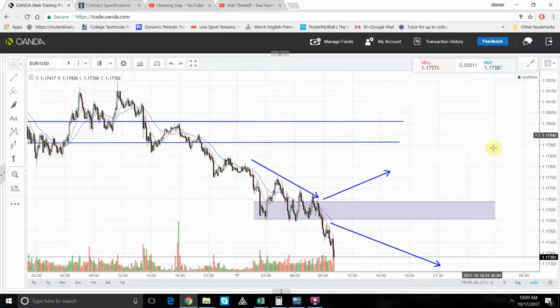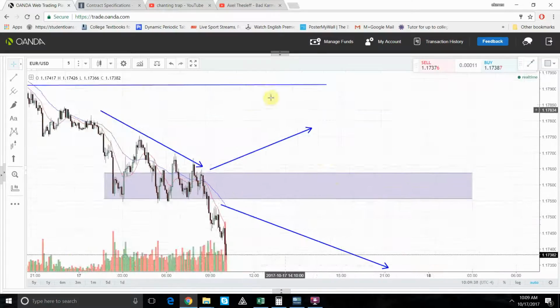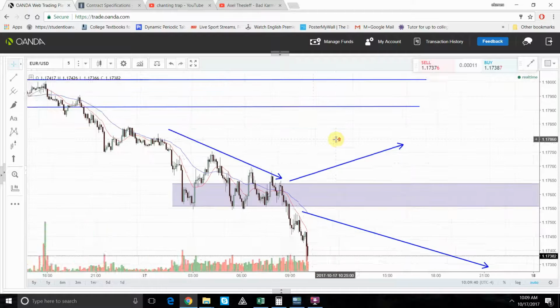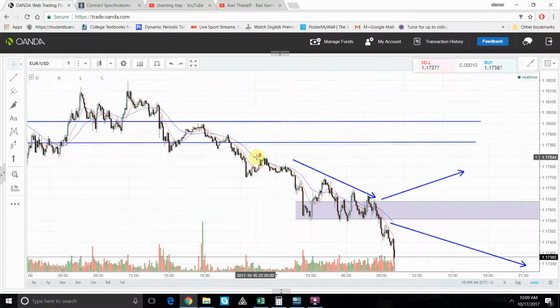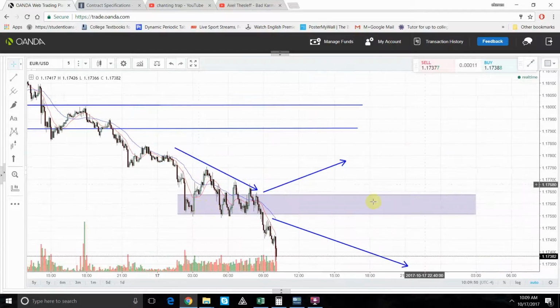Okay, it is the 17th of October 2017. I took 2 trades today. Okay, so the first trade was something I had set up actually the night before. I think the night before price levels were around here, and I anticipated support here.